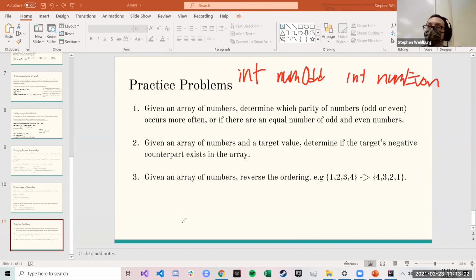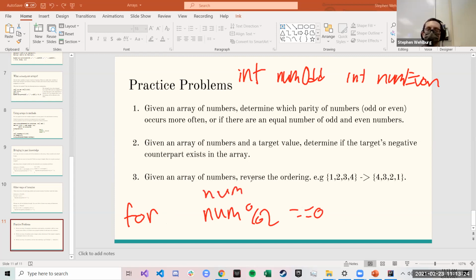It could be a for or for each loop because you want to go through all of the elements. Either one works. And then for even numbers it would be num modulo 2 equals 0. And then odd would be num modulo 2 equals 1.